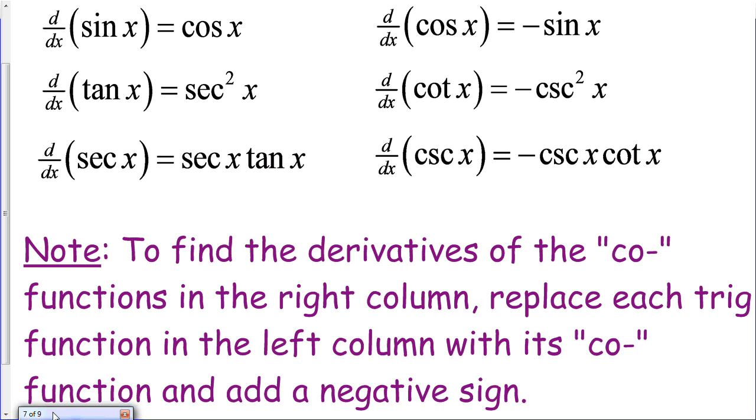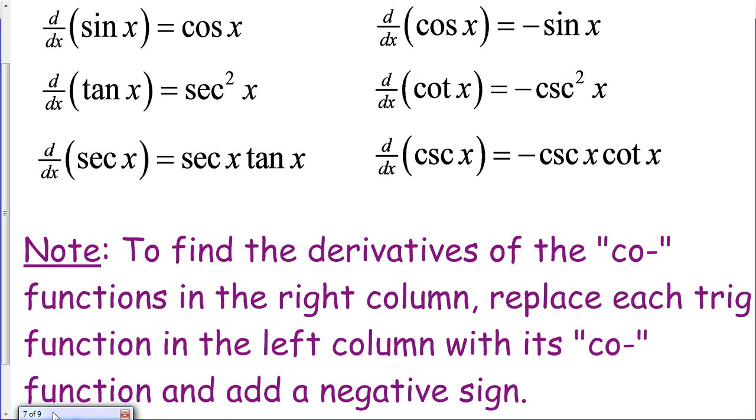The second property was for tangent. Instead of tangent, over on the right column, it's cotangent. And on the left, we have secant, and its cofunction is cosecant. So it says replace each trig function in the left column with its cofunction. Not only do you replace the function you're taking the derivative of, but look at what's on the right side of the equal sign. So we have the derivative of sine is equal to cosine. If I replace each function in there with its cofunction, instead of the derivative of sine, it's the derivative of cosine, and instead of equaling cosine, it's equaling sine. I'm replacing each function in there with its cofunction.